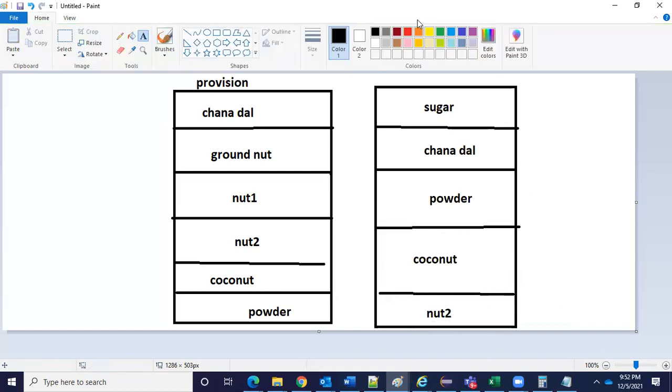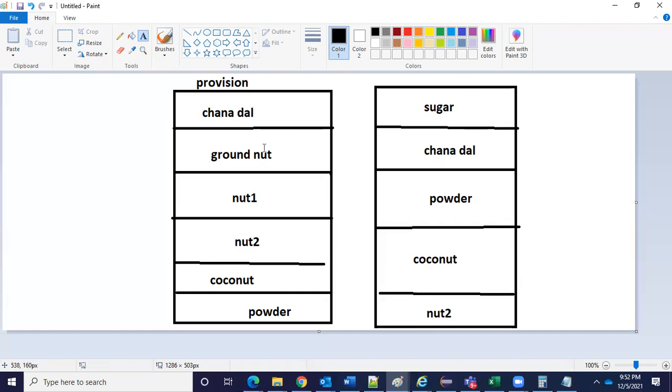If I say to my son, Aman, can you go and get some chana dal from the shelf, he will come and bring the chana dal from here. But we have two types of chana dal, where one is costly and one is normal. What I'm expecting is the costlier one, which is here in the second almari.